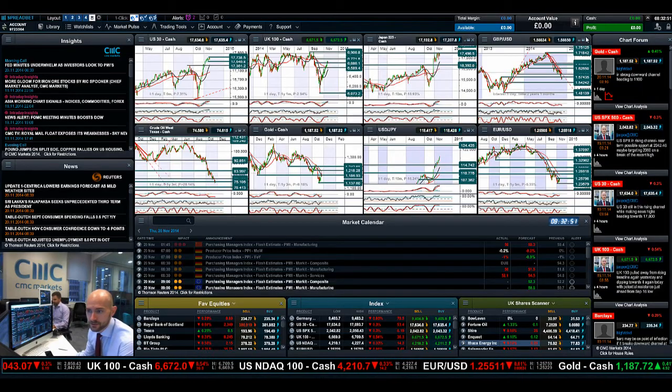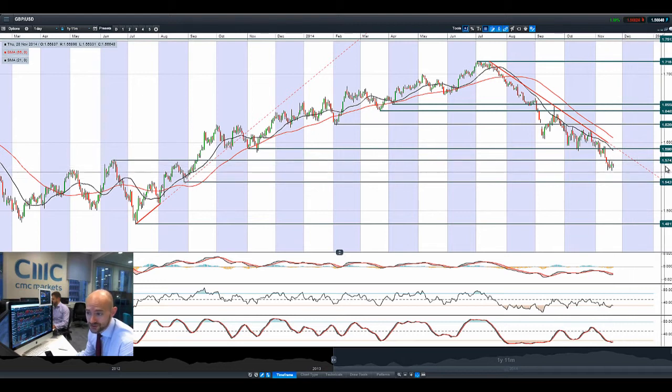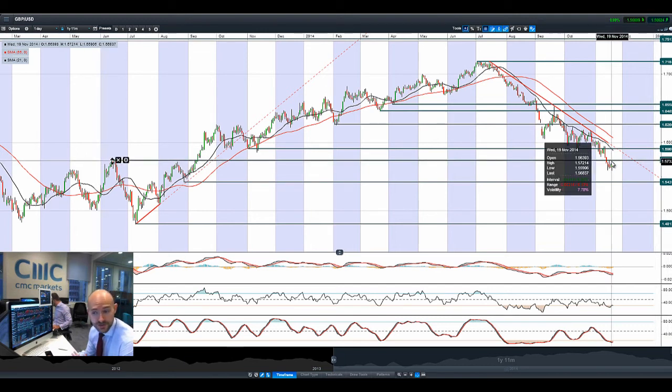And to finish up with CABO — it's not really doing a huge deal. As long as it's trading below 1.5743, it's a bit more bearish. We could be looking at 1.5424 as the next potential support. And if things really go pear-shaped for CABO, because dollar strength is obviously paramount, you could be looking all the way down to 1.4813. So any retracement to 1.5743 could be an interesting level for those clients who have a bearish view.